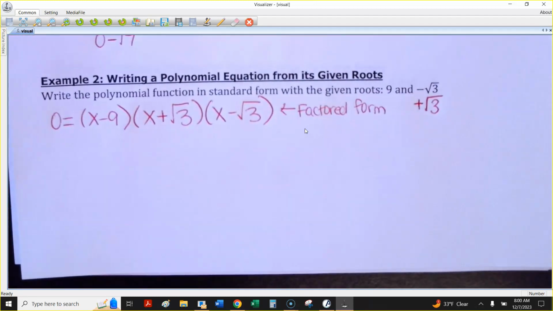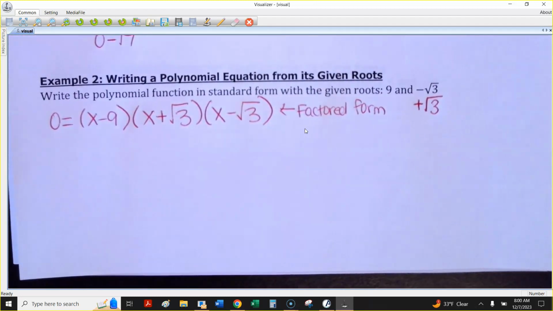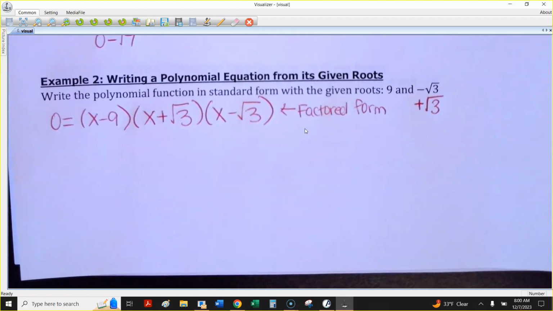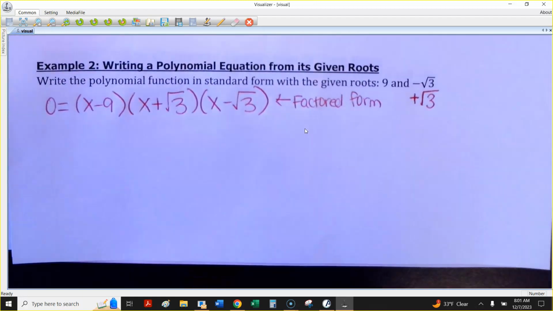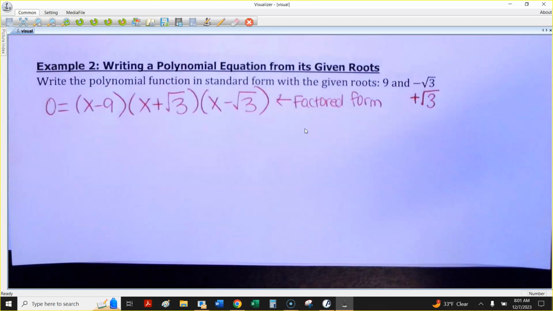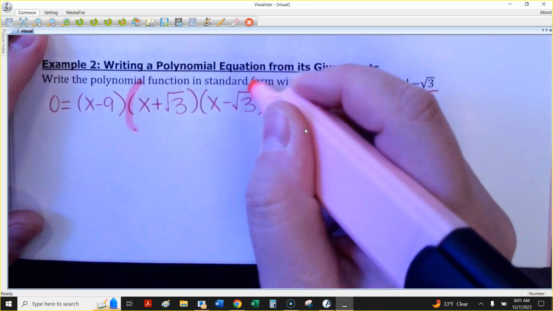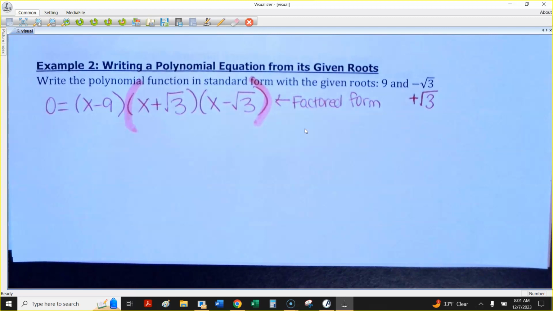And ultimately, the question wants us to do this in standard form, so I got to get rid of all the parentheses. Now, here's the deal. If you have irrational roots, you have not seen a bunch of square roots as coefficients or anything like that in any of the polynomials we've worked with. So when you're working with this, they do cancel out. You want to multiply these together, but here's what I want to tell you. If you have a problem where you have conjugates, we're going to FOIL this whole thing out, put the conjugates together first because all the radical parts will cancel out. Okay, one's a plus and one's a minus, as you guys can see there. I promise all the radical parts will cancel out.